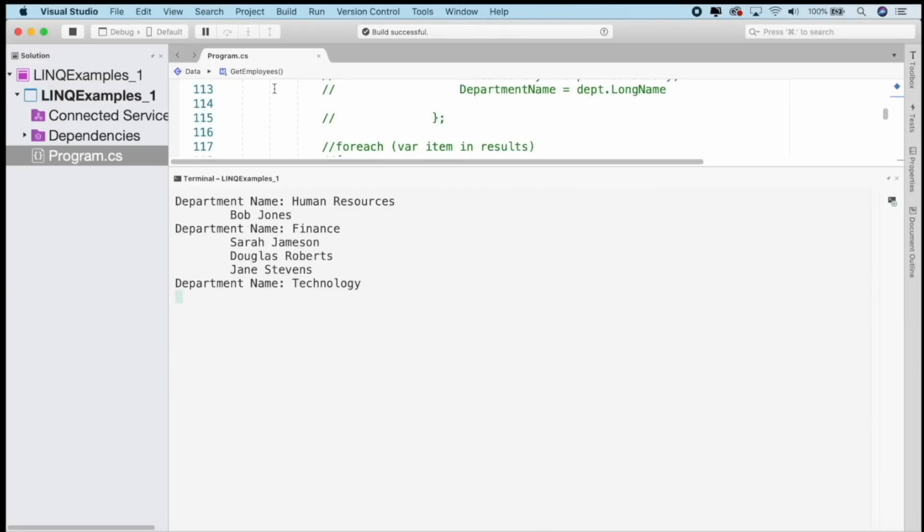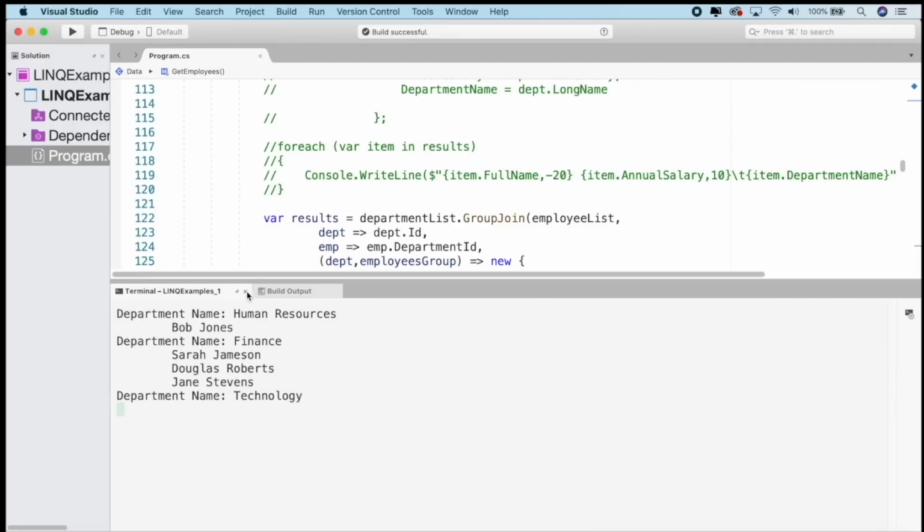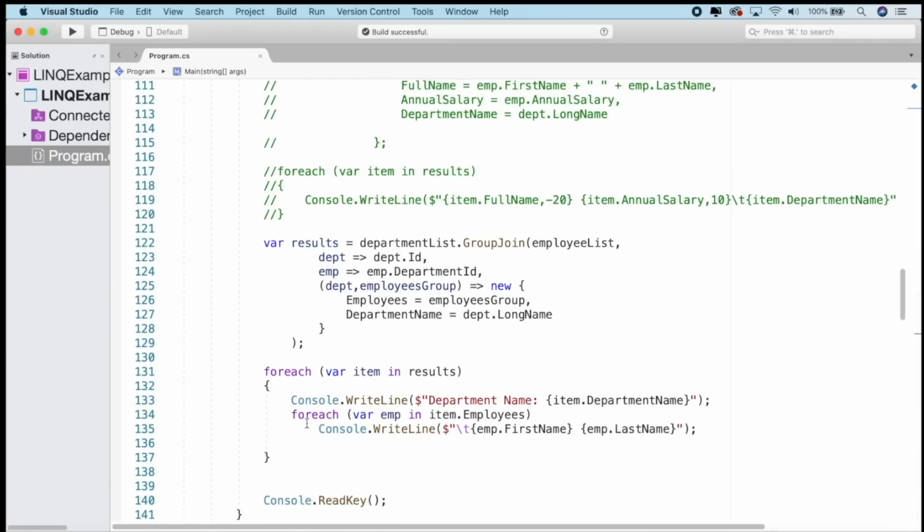So here we have performed a left-outer join query using LINQ's GroupJoin operator. So let's rewrite this LINQ query using query syntax.